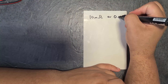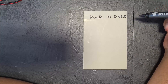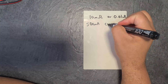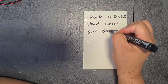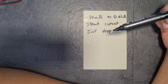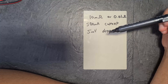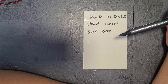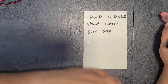We want to make a shunt and we want it to be 10 milliohms, or 0.01 ohms. The way I'm going to make that is I want to put 500 milliamps through it and get a 5 millivolt drop across the shunt. I go with 5 millivolts because I want it to be a voltage amount that isn't going to affect the rest of my circuit. When I eventually make my own solar charger, 5 millivolts doesn't affect the 3.7 V, 5 V, or 7 V coming from the solar panel. You want a nice tiny voltage drop.